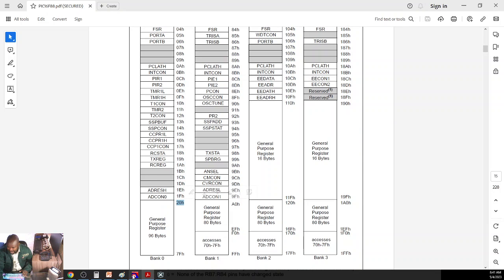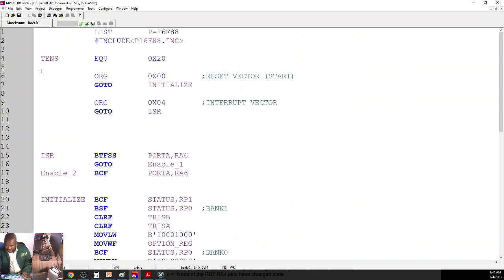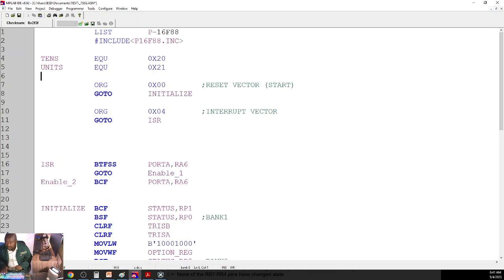So temp is a name to my general purpose register at file address 20. And units is a name to my general purpose register at file address 21. Right. So on the first 7 segment, I'm going to display tens. On the second 7 segment, I'm going to display units.